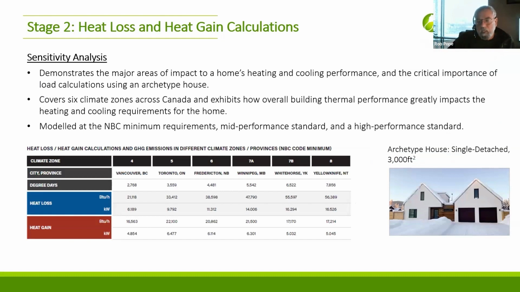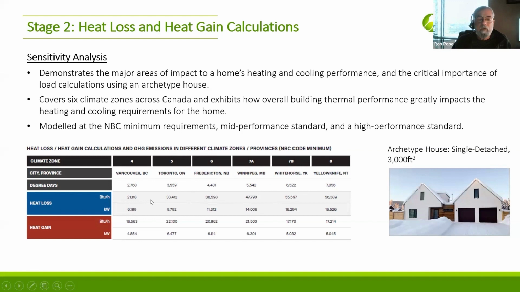We did what we call a sensitivity analysis. So imagine this house was actually built in Kimberley in BC. They built it to step 5, which is pretty impressive considering the climate and the style of the house. But we modeled it in every form you can imagine, step 1, step 5, in every climate zone in the country. We manipulated the information in this house so many ways, can't even count. And you can see this exact same house in different climate zones, most of which we have right here in our province, right?